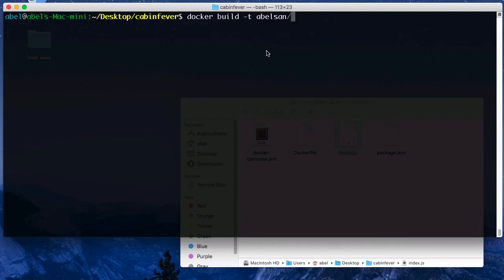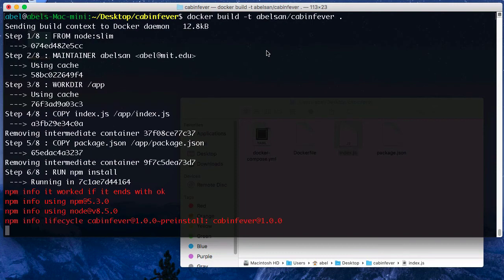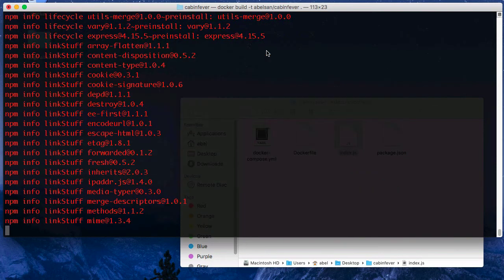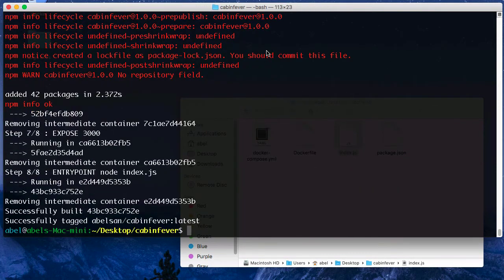This is my username within Docker, and why, I will come back to in a minute. And I'm going to call it Cabin Fever, to give it a catchy name. And I'm simply going to do a dot to tell it to use the local Dockerfile. And as you can see, the usual components of a Node.js application were pulled, and I've created an image.